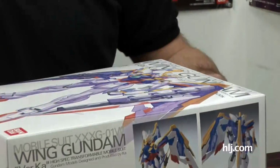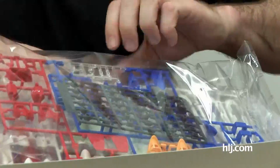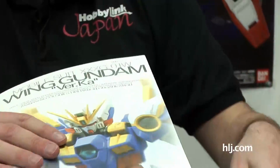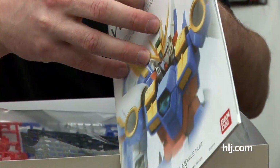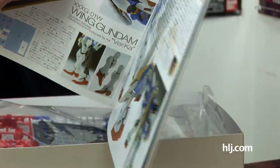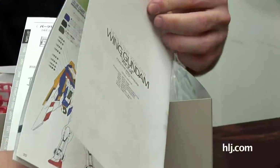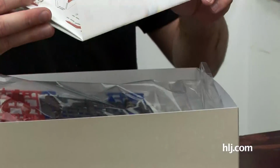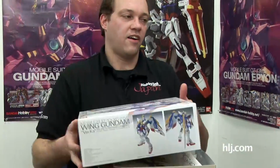And like all other version Kas, they're quite different in the presentation to the builder when it comes to the manual. So I'll get out the manual here. Normally a manual is pretty lean, and you open up in the center and get a bunch of action shots like this one. But with Katoki Hajime, they actually fill it with a lot of information right on the first few pages. And of course the monster decal sheets. His designs are slightly more ornate, possibly, I would say. I cannot argue with that point.